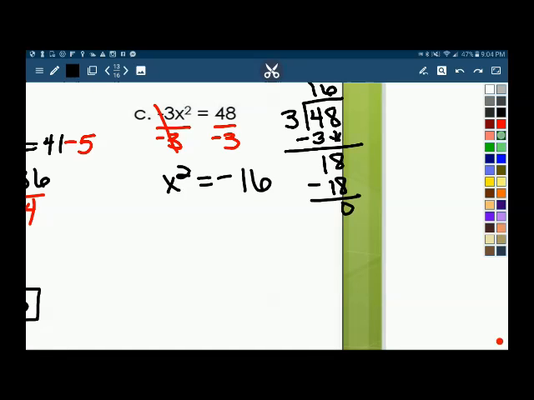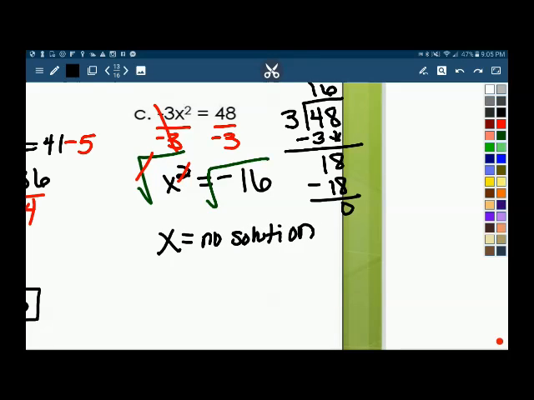So now I'm left with just x squared, so I need to undo that. Square root both sides. That will cancel the square and the root symbol. And then I have a situation here where in the very beginning of this lesson, I said we are not allowed to square root a negative number. That's a no-no. That's actually going to be something called an imaginary number. Okay, so right now we have no solution for this. We are not dealing with imaginary numbers.